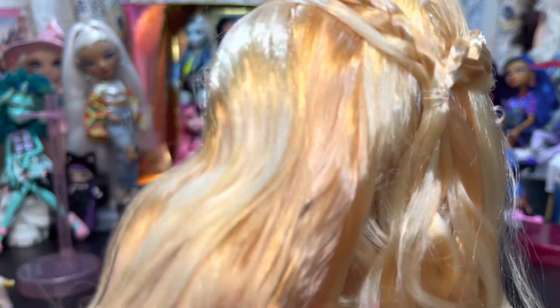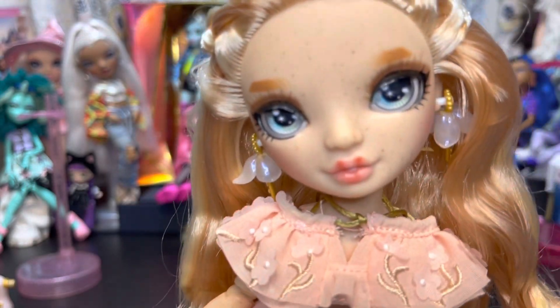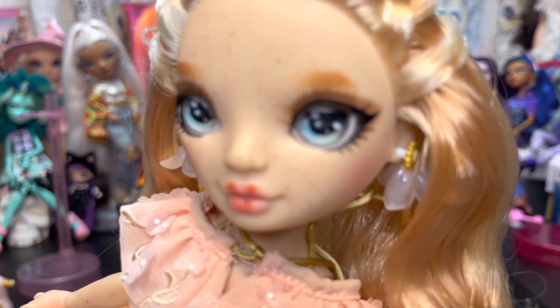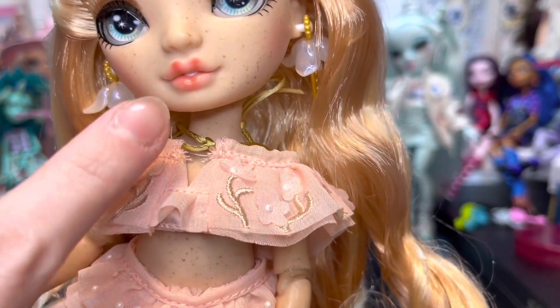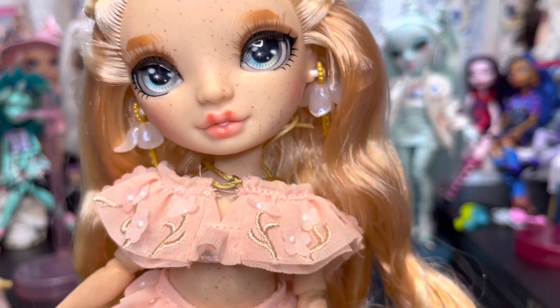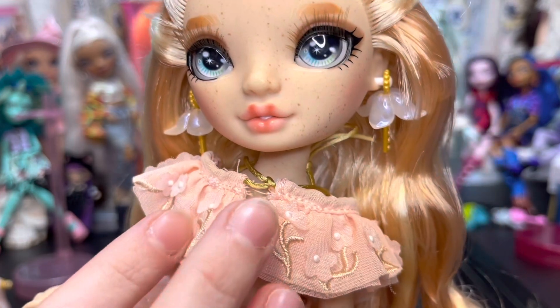She does have some product in her hair from the box, so you'll need to fix it up. Her hair is strawberry blonde — there are pink tones and blonde tones throughout, and it's beautiful. It comes in little braids with little strands tied in the back. Her face — mine has a slightly shorter eyebrow on one side, but I'm not worried about it. She's got green in her eyes if you look closely, and her eyelashes are brown. I don't think we've seen brown eyelashes on a Rainbow High doll before. I love her lips and the freckles all over her body — I'm a sucker for freckles.